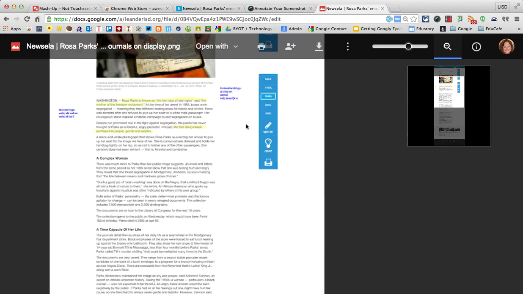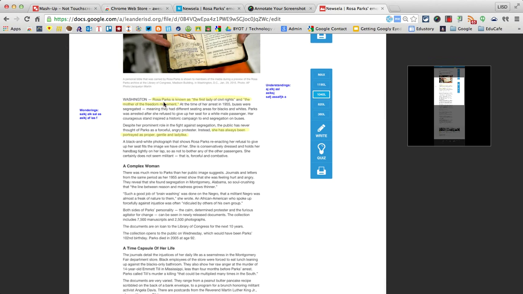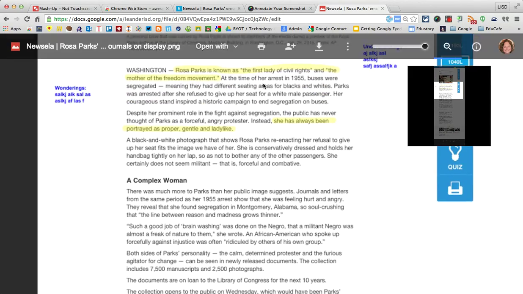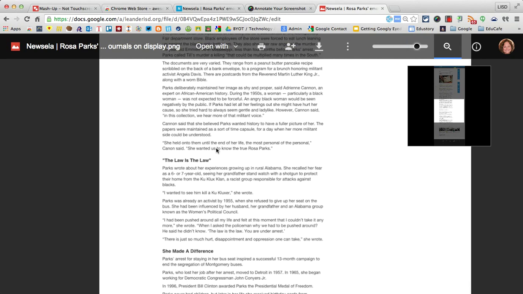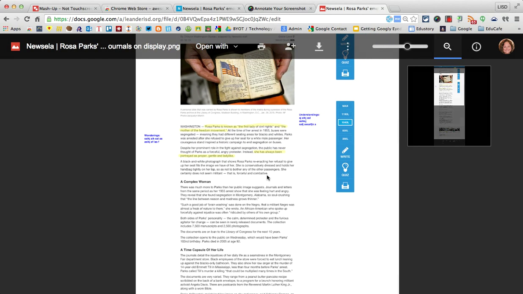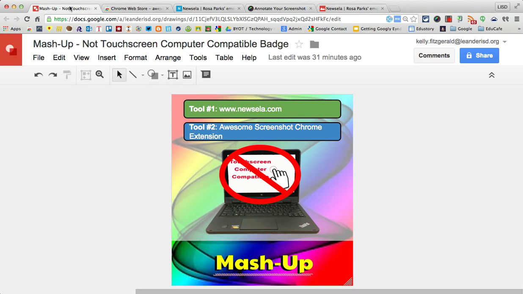And then when the teacher comes and opens it up, so now as the teacher, say I'm the teacher, I'm looking at the students' work and I'm able to see all the different things that they highlighted. Sorry, my mouse is just going crazy. I can see what their understandings are, what their wonderings are. I can scroll and see all the different things. And you can see over here, it's showing me the highlighted portion that I am looking at. So now I am able to see what the student understood, what the student wonders, and what they found to be important information. So again, we are using, for the mashup, News ELA and the Awesome Screenshot Chrome extension to get kids to interact with online text.